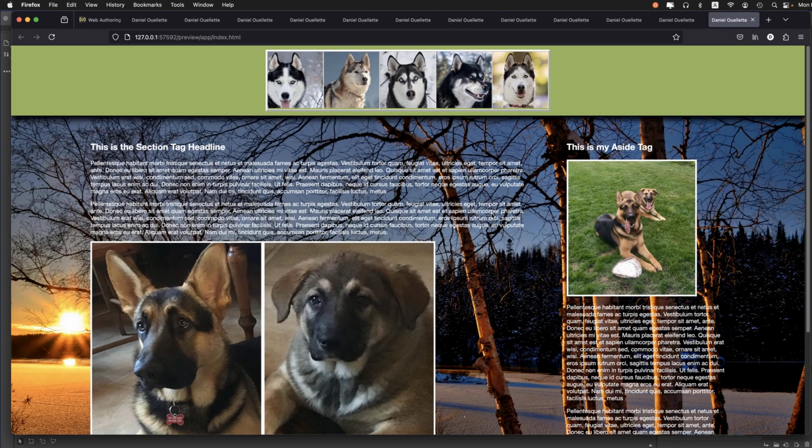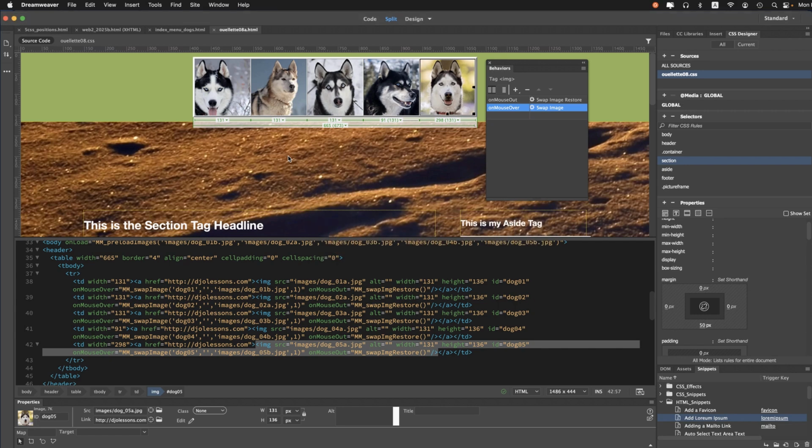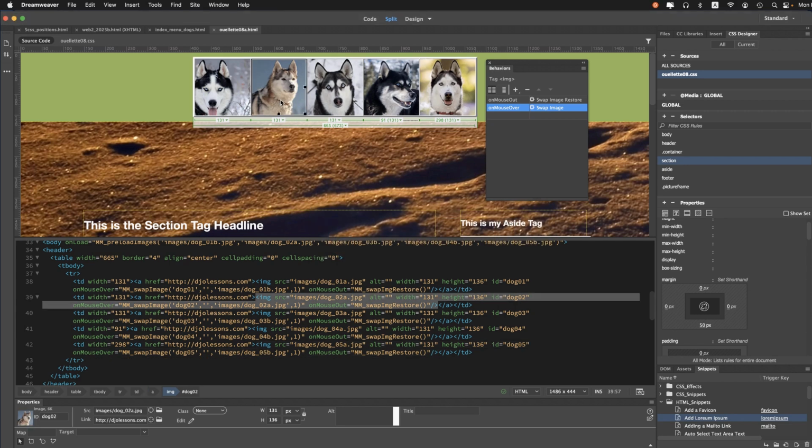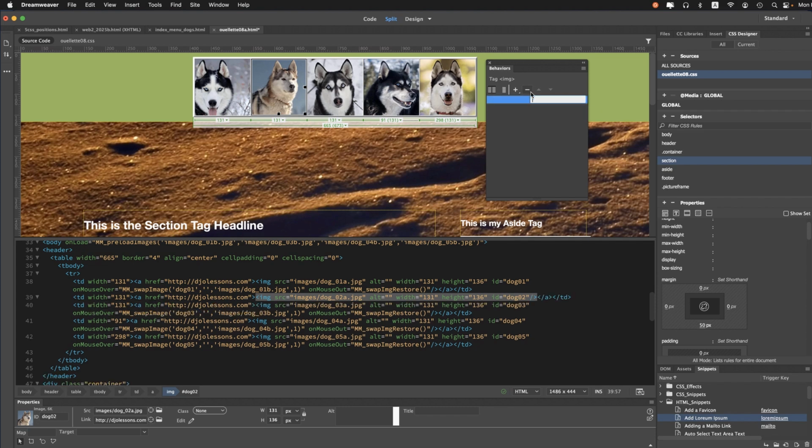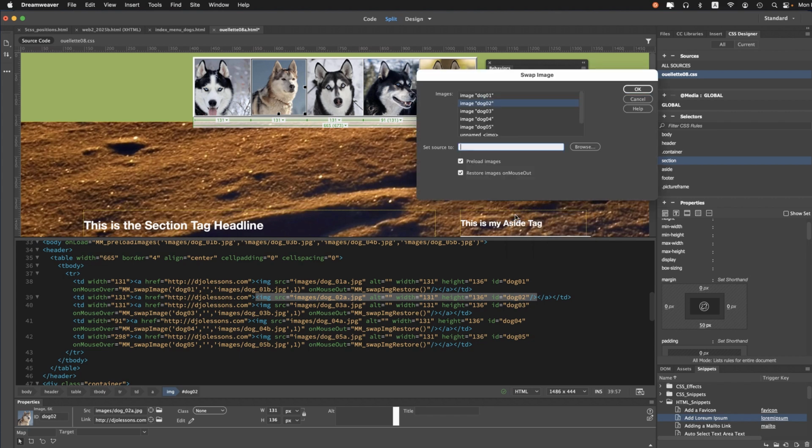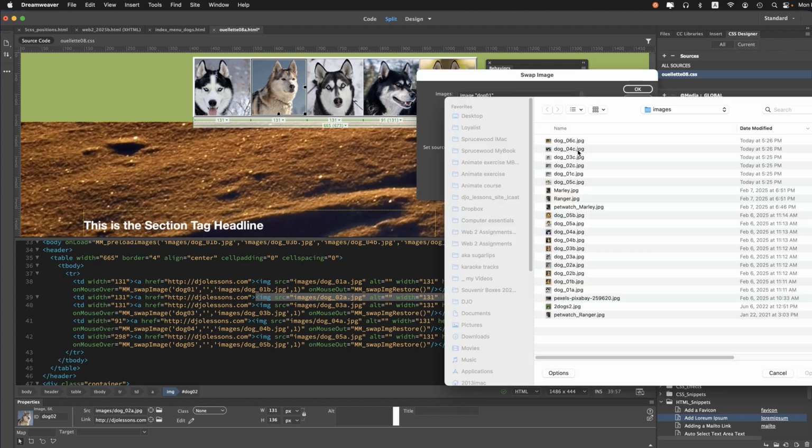But as you see here, we've got our footer stuck to the top. Here are our mouse overs. And it looks like for some reason number 2 didn't work. Maybe I missed it, so let's go back, and that's why we test. I will select number 2. You know what? I think I probably swapped it with itself. So to delete that, you highlight it, and you're going to have to hit minus for this, and then select that element, minus for that, and I click it again, and I will repeat swap image, and this is for dog number 2. So that would be 2B.